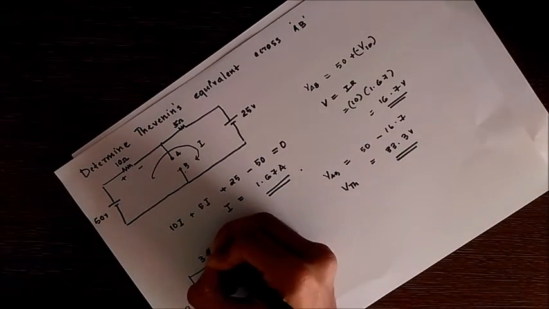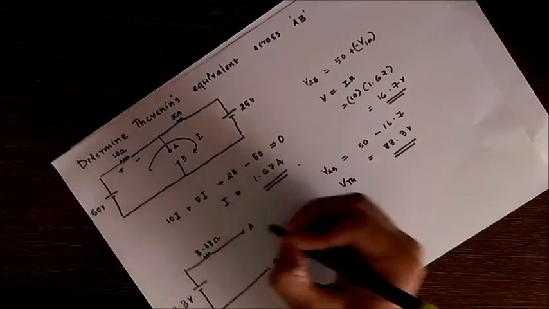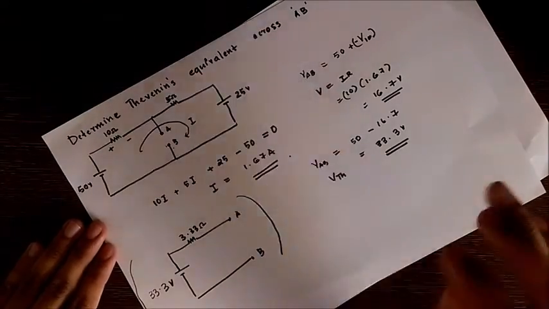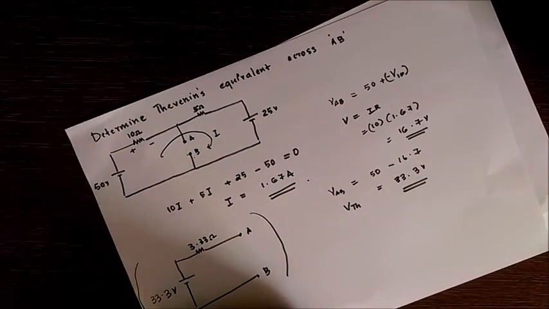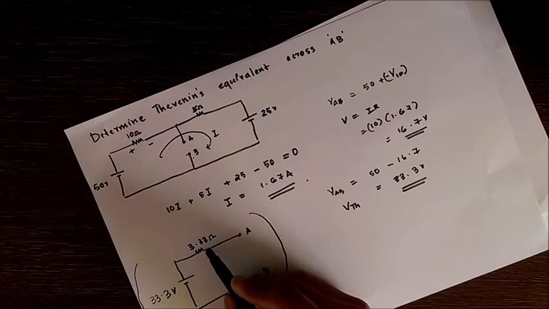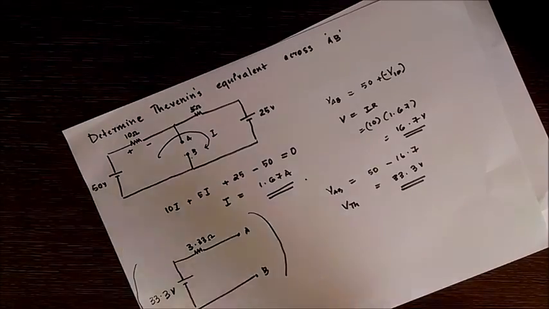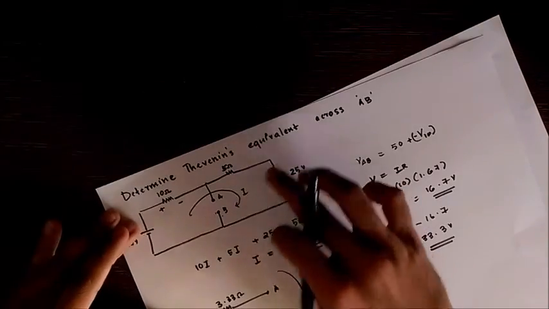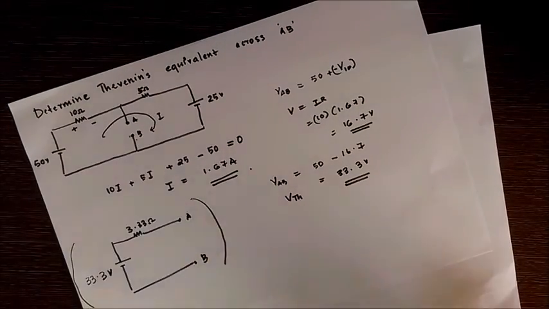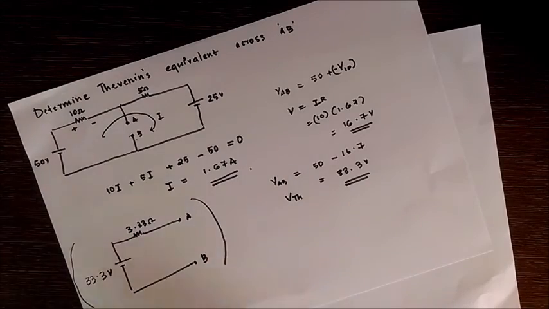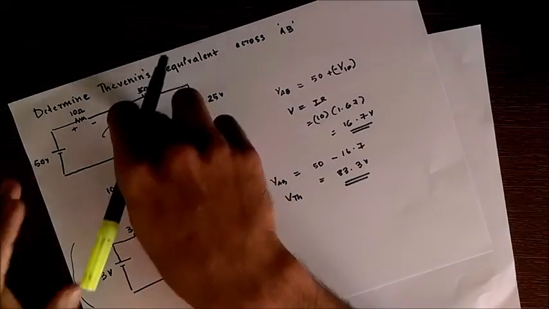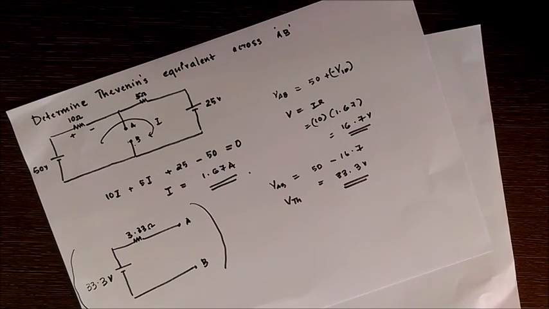So this is our Thevenin's equivalent for the circuit given. We get a voltage source of 33.3 volts in series with a 3.33 ohm resistor. This is the equivalent circuit for this circuit system shown right here. So using Thevenin theorem we simplified a circuit to get its equivalent circuit. This can be replaced anywhere we find such a system.